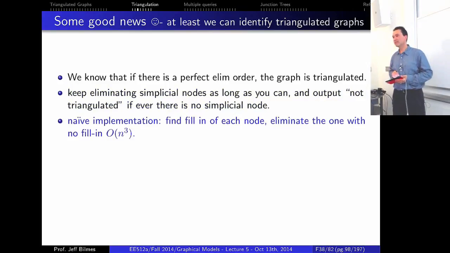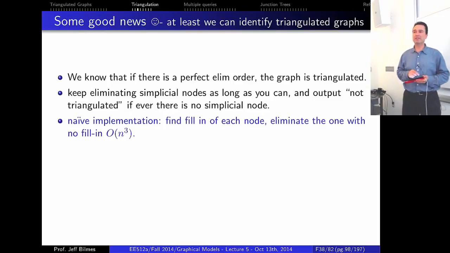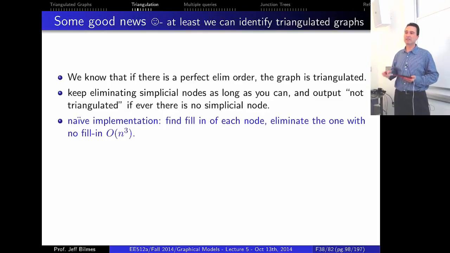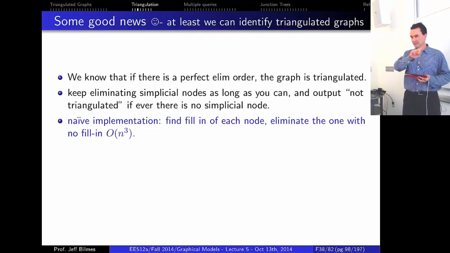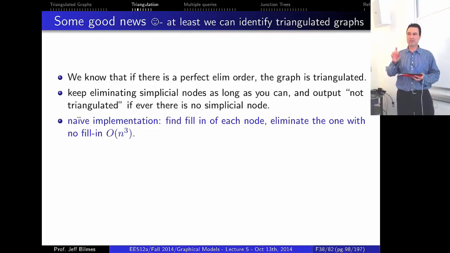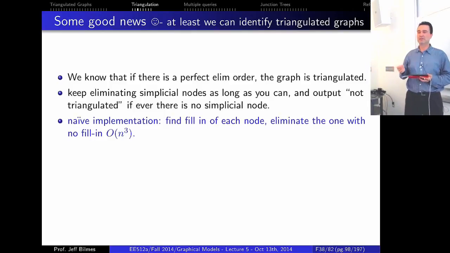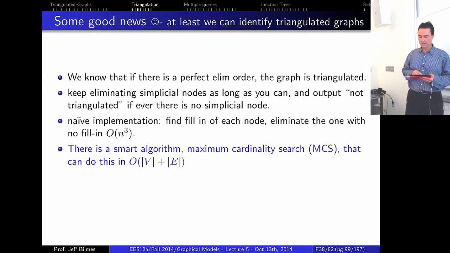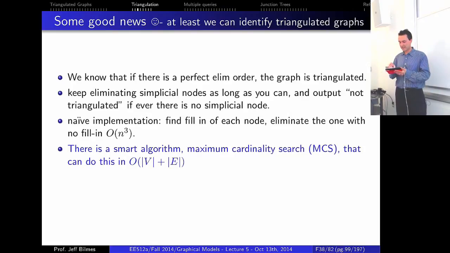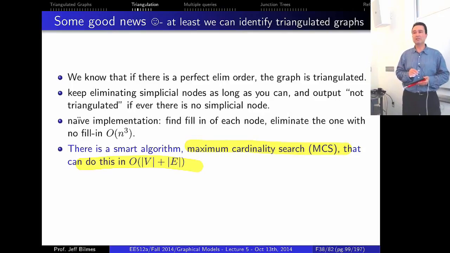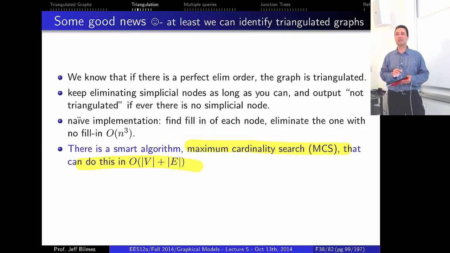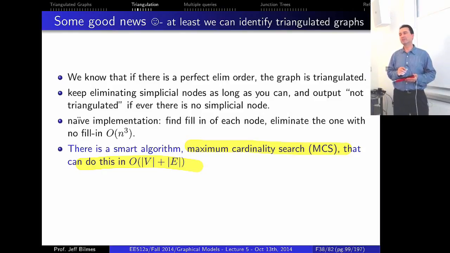Okay. The problem with that algorithm is that when you implement this naively, it's going to be an n-cubed algorithm. Because, for example, there are n nodes you have to eliminate, and each time you touch a node, it's potentially an n-squared problem to see if all the neighbors are connected. So it turns out that there's the maximum cardinality search algorithm. This is a really amazing algorithm developed by Tarjan that can actually do the chordality testing in linear time, linear in the number of nodes and number of edges.